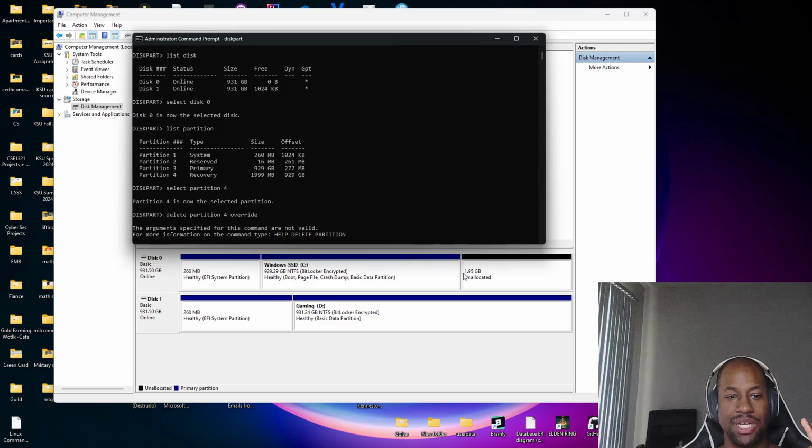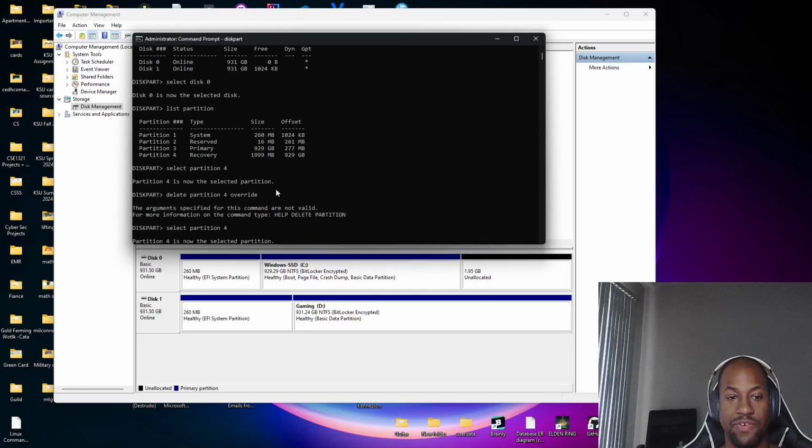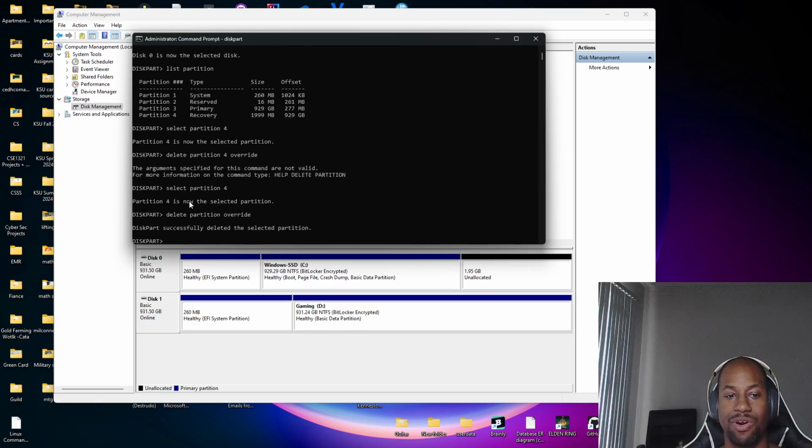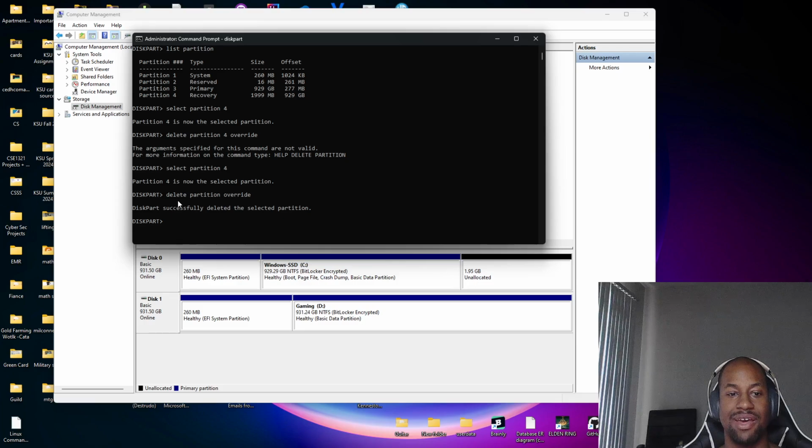Though it shows only 3 here, it shows 4 in this area. That's why you need to look at the size to make sure the size matches the unallocated area or the allocated disk space area you want to delete, just to be 100% sure you're deleting or will be creating a new partition for the correct location. So I select partition 4. That's my fifth command. It will show now it's selected. My mistake here was I put the 4 when we were already in the 4. So what I needed to do is just select partition 4. I'm in 4. And then the next command, again, before doing this, make sure you back up everything, please.